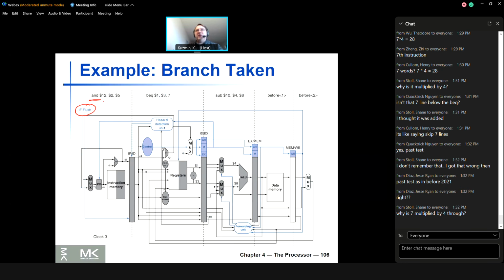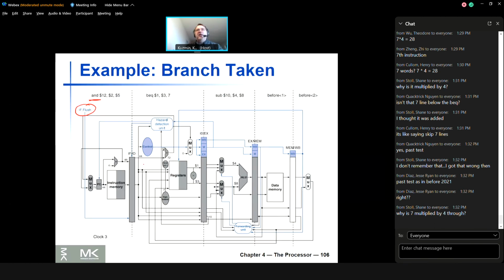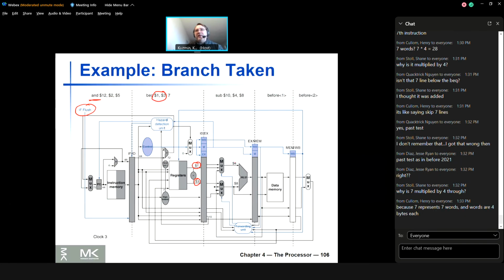In these two diagrams, they are two snapshots, one at a clock cycle and then at the immediately following clock cycle. So note all those values, and make sure you understand where those values are coming from. Here we are comparing registers 1 and 3, and they're coming from here. Here we have registers 4 and 8. Why? Because EX is doing the instruction before the BEQ.